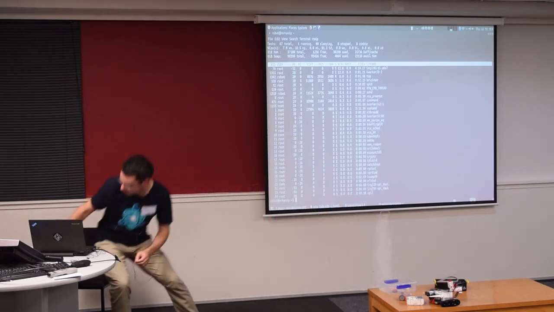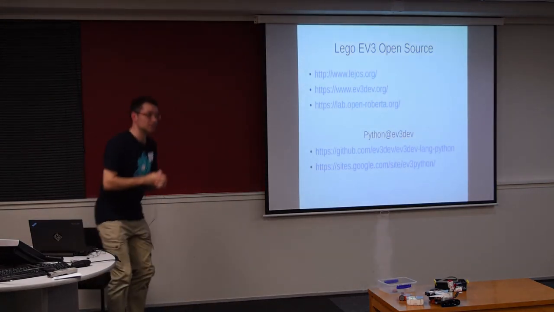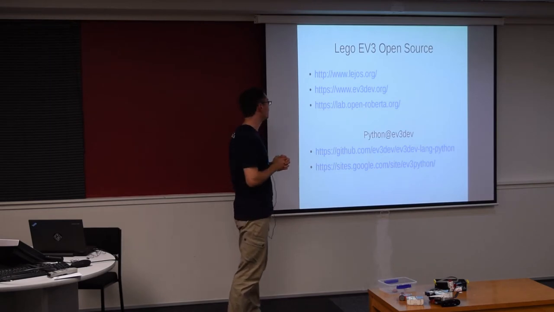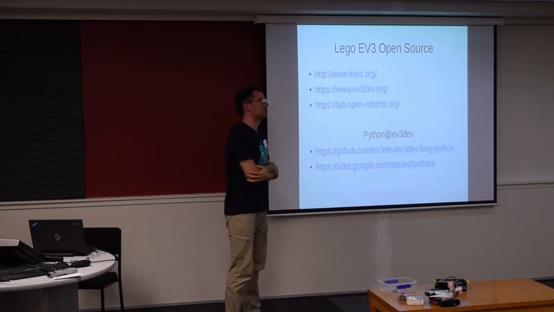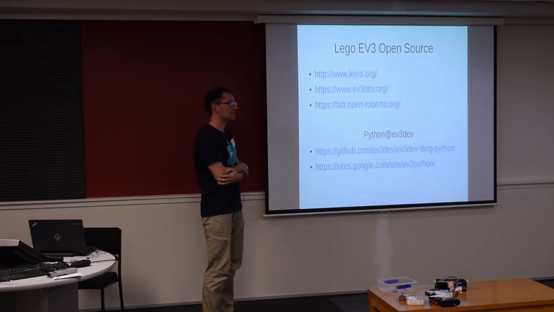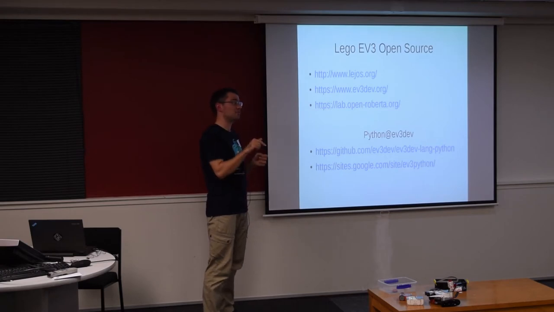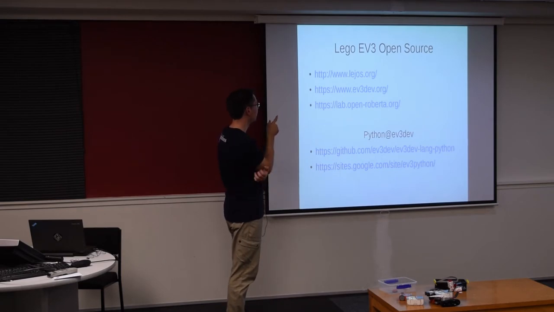First of all, let me get back to my slides. There are two main projects for running independent Linux on Lego EV3. One is LeJOS, and it's all about Java. And the cool thing about LeJOS is that the code you write may be compiled for all the versions of Lego, including the Mindstorms version 1, if you find a way to put the data in. And another project is EV3dev, which I am using. And both of these projects come with an interface to OpenRobertaLab.